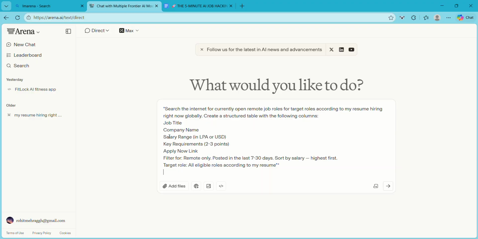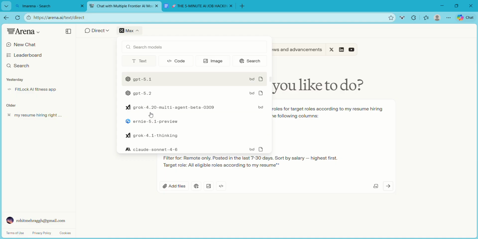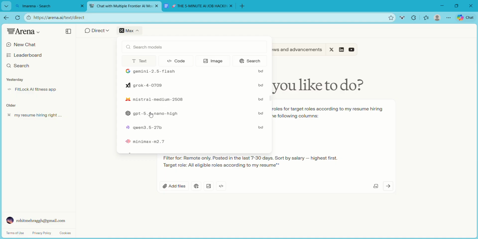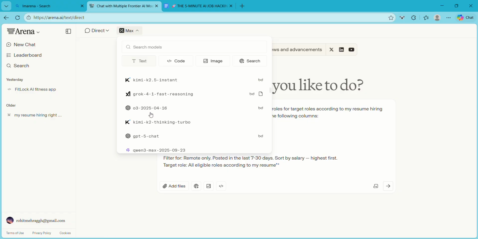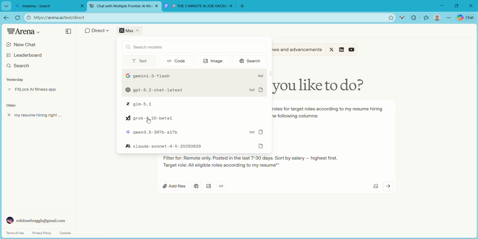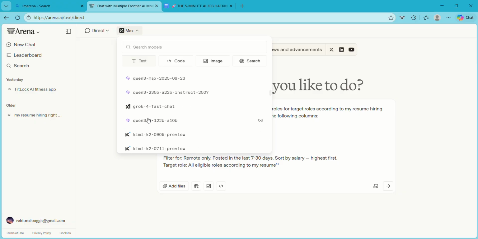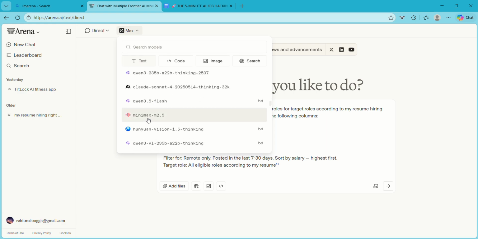Again I'm giving it here. These are the models available right now for me, like the Gemini 3 Flash model, GPT 5.2 chat latest model, GLM model. So I will use the Claude AI model. I'm looking for those.